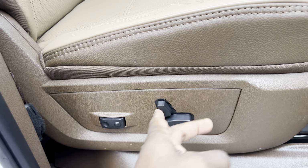Stamped in there. Show you guys the key. Ram Longhorn. Got your lock on lock, bed, your tailgate, remote start, panic. Got more of that snakeskin stamped. Get a USB. Nice storage.